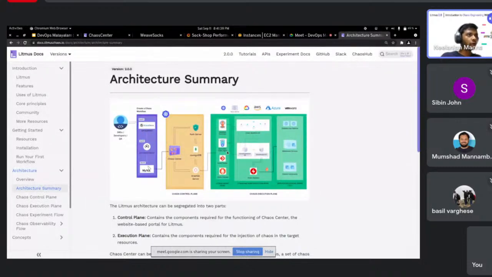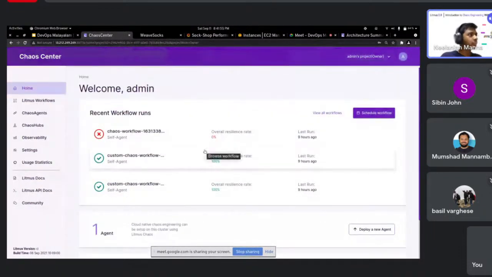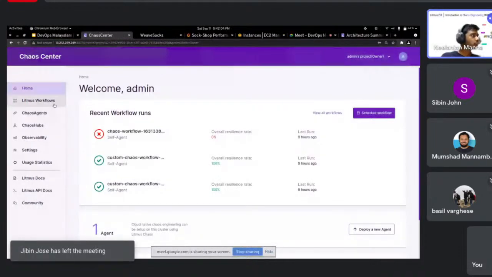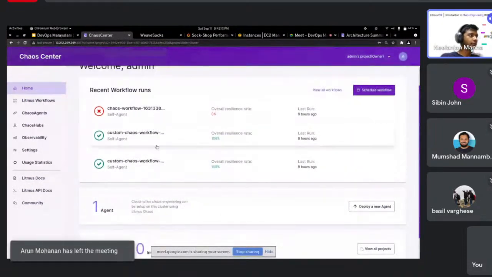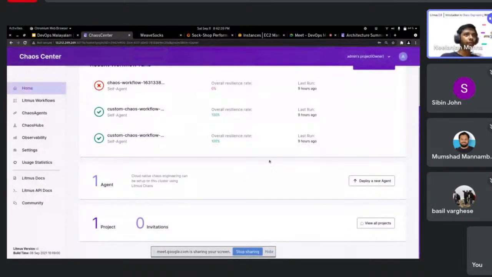So in order to show you how the Kiosk workflow works, let me just go directly to our Kiosk center. Before we actually begin executing our Kiosk workflows, let's have a short tour of our Kiosk center web UI. As you can see, this is the dashboard where one is able to visit once they are logged in. Over here, you'll be able to see all of your past workflows, all the Kiosk experiments that you have run in the past. Then we have something known as an agent, which we will come to in a short while. And finally, a project. So we have our users divided into projects over here.